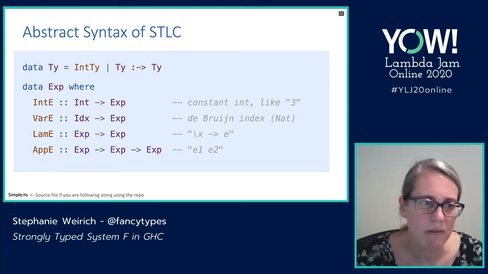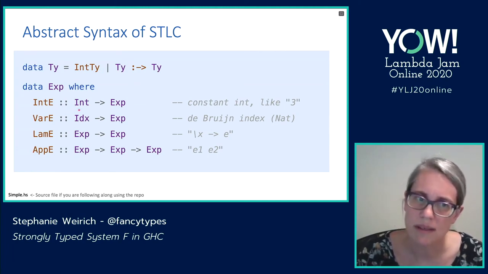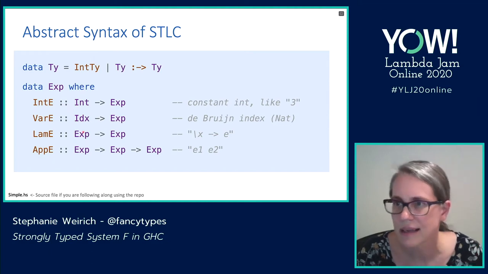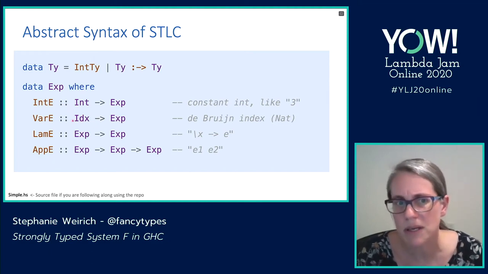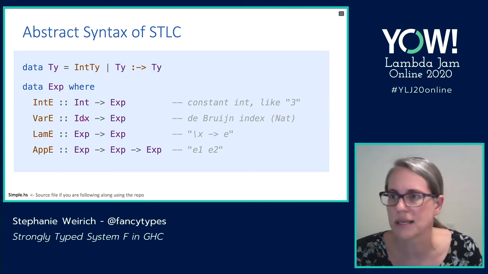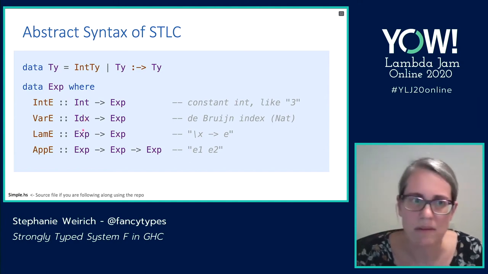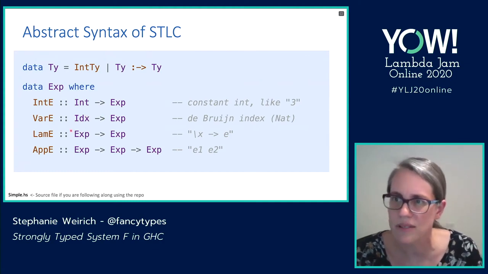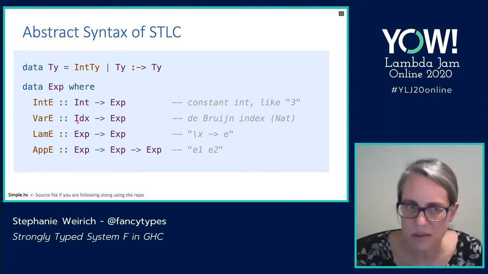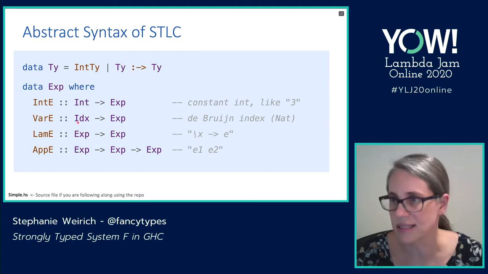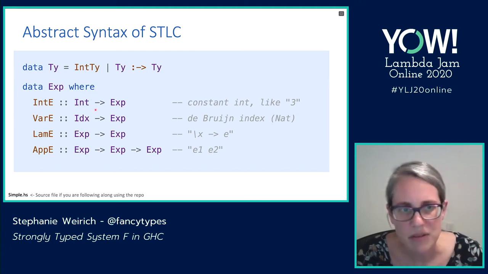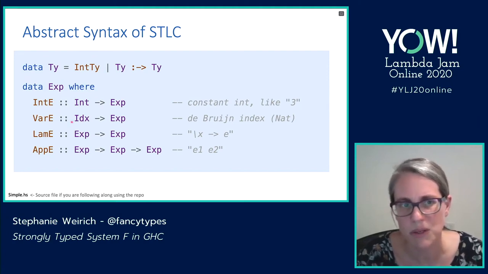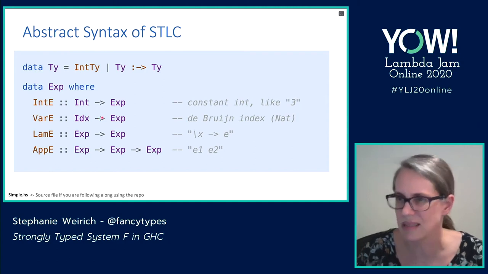And the thing to notice about variables is that I'm representing variables with this type that I would call IDX. That IDX stands for index, because I'm going to be using de Bruijn indices to represent variables, where we're going to count enclosing lambda binders. And I'll show you an example of this. But the key idea is that we don't have any variable names anywhere. We just need to count. If we want to know what a variable resolves to, we just need to count how many lambda binders it's nested inside. And to make sure that we don't confuse our integer constants with our variables, I'm using a different type to keep those 2 kinds of numbers separate from each other.